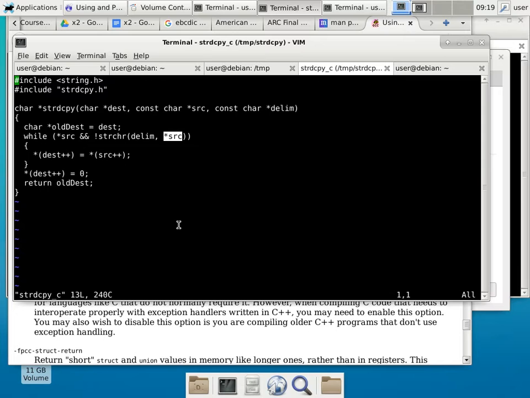Now, do we know how to push 1 byte on the stack? The answer is yes, we know how to do it because we know how to not use the push instruction and instead use the add and move instructions to actually push something on the stack. So it is possible to push just 1 byte on the stack, but the more general question is, what if there are additional parameters? The way it is right now, it doesn't matter, okay?